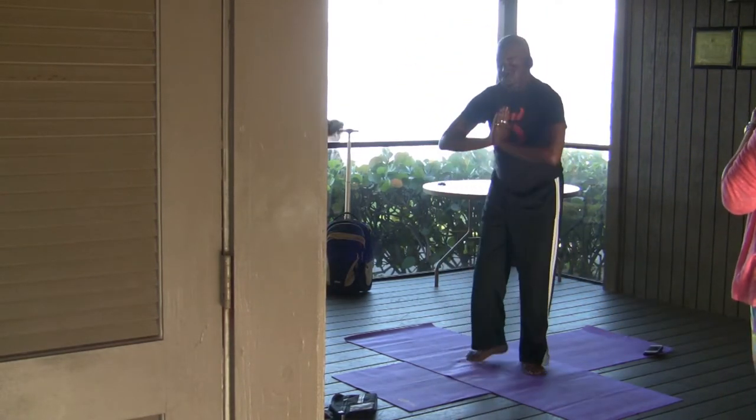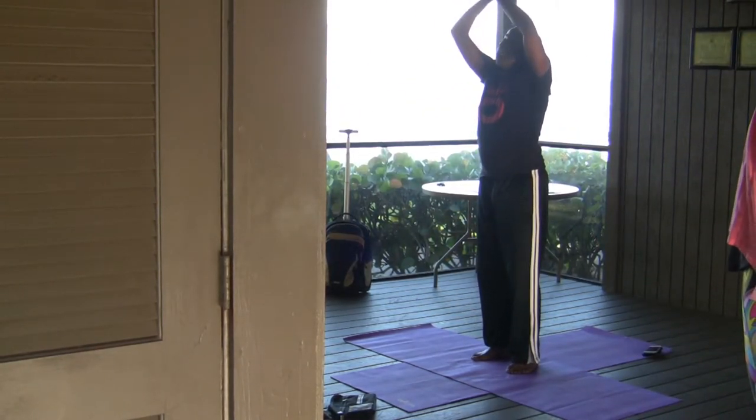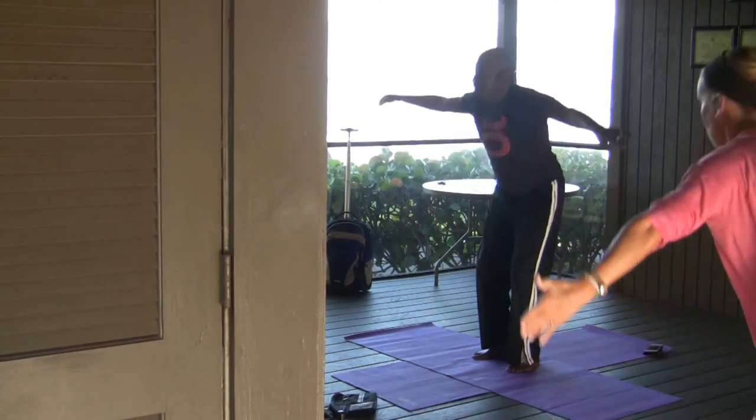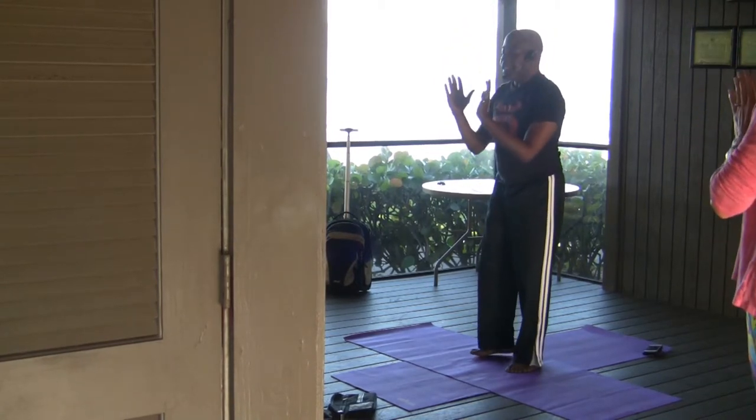Hands together. Reaching down. Scooping up our energy as we rise up. And float down. Down and out to the side. Stretch. Hands float down. Book opens as we inhale.